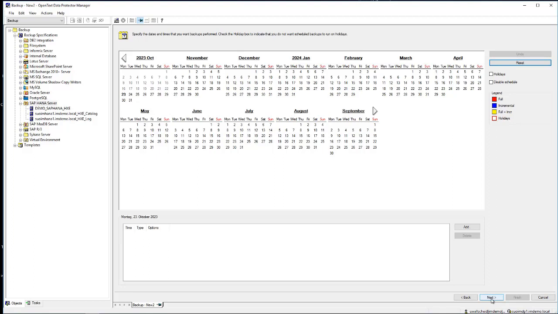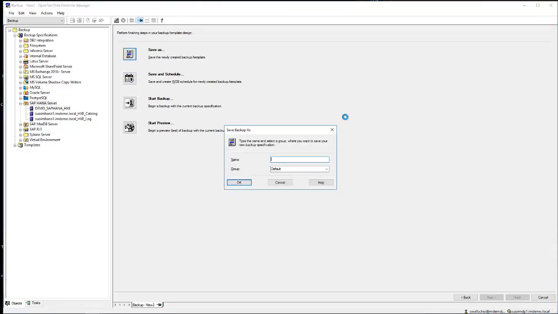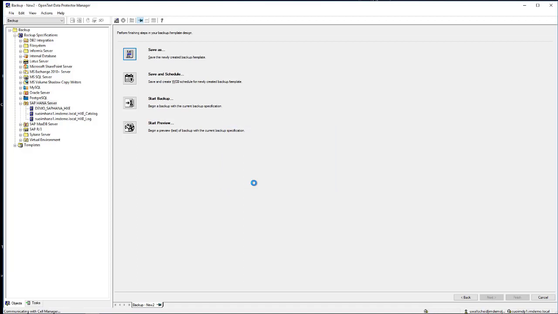Now you can use the old-fashioned scheduler, but of course we have something a little bit more sophisticated on board, but I'm jumping over that for the moment. We want to save it under a certain given name, so I make that compatible to the system backup that I already have. So giving it some sound numbers and names here, and we want to save that. Now, you see that it takes a couple of seconds because it will now automatically create catalog and log file backups along the way.